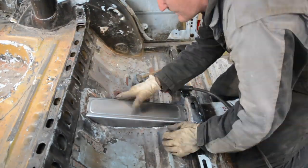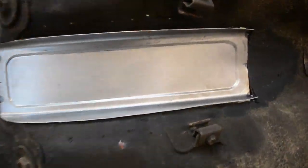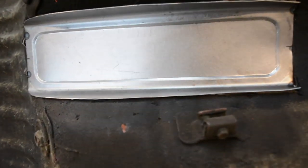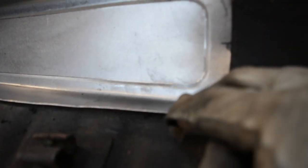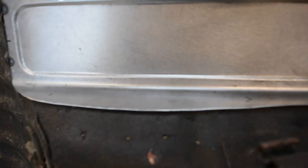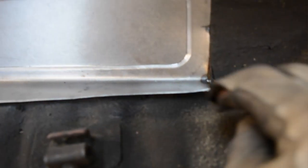I've just put a couple of tacks in from the top side and I'll flip this over to have a look. Obviously if you haven't got it on a rotisserie, you just get underneath, but still doable. So what I'm going to do from under here is just beat this down a little bit with a hammer and beat that one up, just to take up the gap. It's pretty minimal everywhere, but just a few little spots need to be brought down. You can see it's pretty good cut around here, just a little bit of overhang and a little bit more up here, but once it's welded, I can trim any excess away.